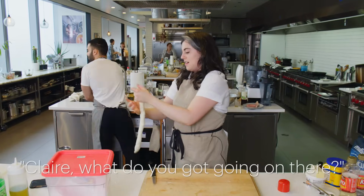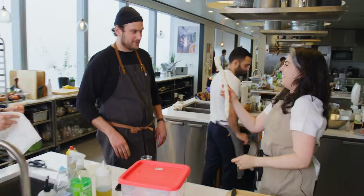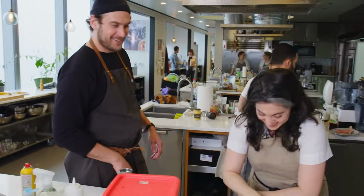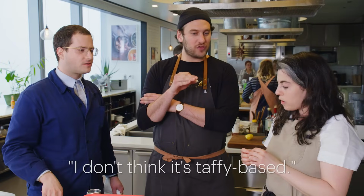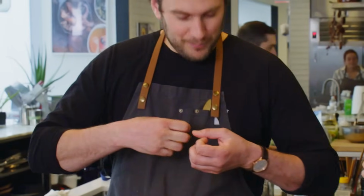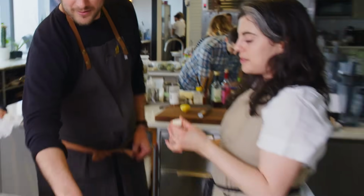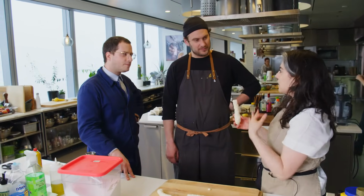Claire, what do you got going on there? I made taffy. Oh. Watch where you point that thing. Not far off, though. Flavor-wise, it could be more sour. I don't think taffy is the base. I think it's like a compressed sugar thing. What? No, I think, you guys, the problem is that I cooked the sugar too hot. I need to cook it less, so it stays more pliable? Yeah.